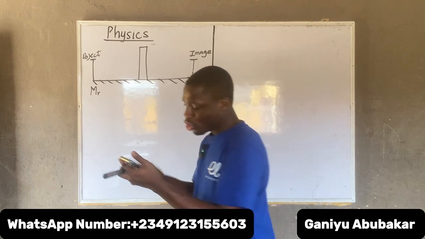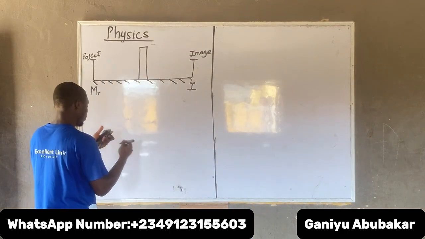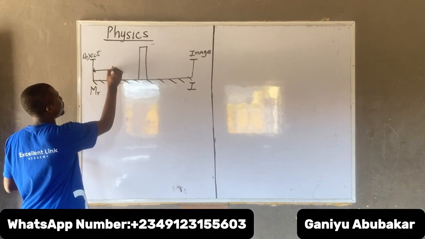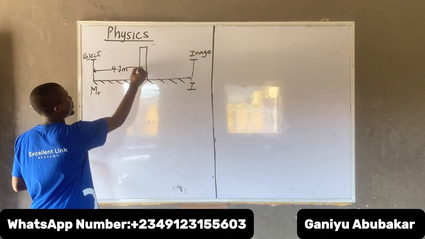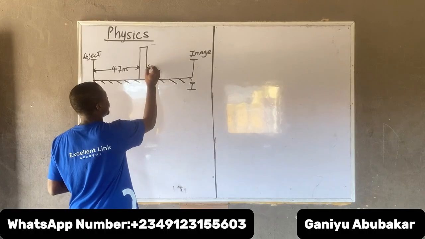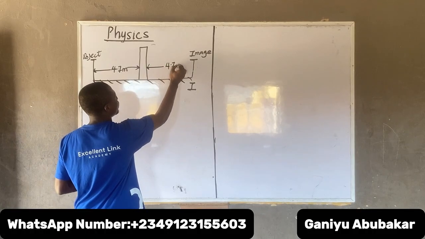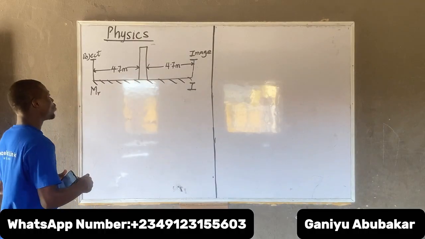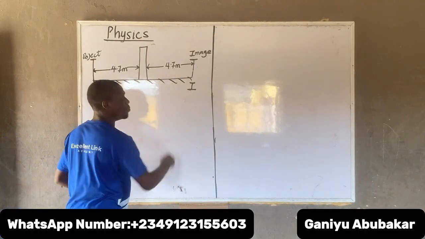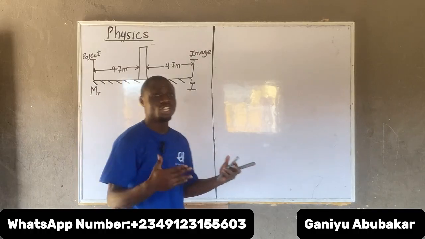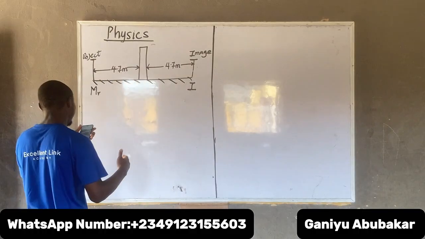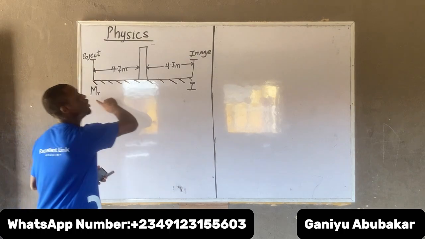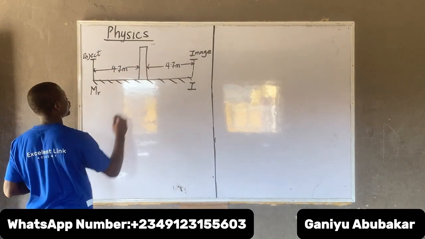That's the concept there. They told us that from the object here is 4.7 meters, right? And from here to here, automatically, it is 4.7 meters. Why? Because they will have the same distance. So the distance of the object and the image must be the same in a plane mirror. They must be equal to each other, right? So in other words, we are asked to find the distance from Mr. Wanland to the image, so I'm summing up these two distances.